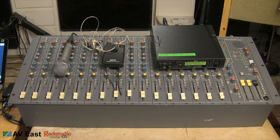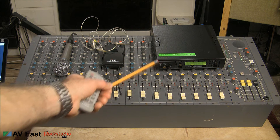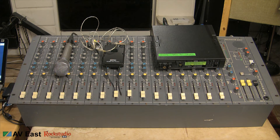Our next device is the console. In this case it's a Soundcraft B100 — it's actually a broadcast console. Our laptop left and right and our microphone are plugged into this console. The third device we're gonna be using today is the Mi Pro Mi 808 stereo transmitter with the Mi 808R stereo receiver.